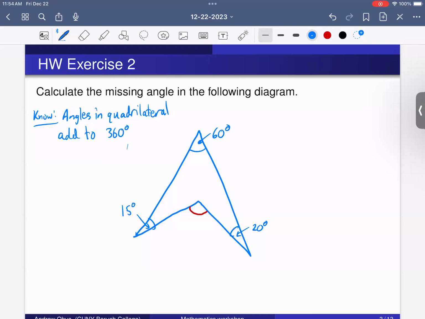120 degrees, the missing angle. Okay, so your answer is 120 degrees. So how did you get that? The angle at the top. Two times the angle at the top is equal to the center angle. So you're using the formula that this angle at the top is one half the center angle.